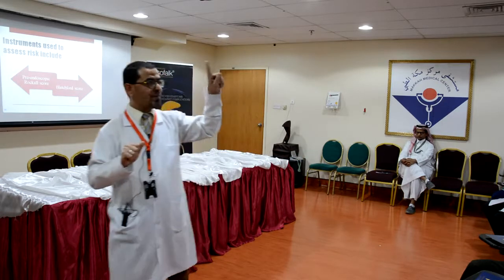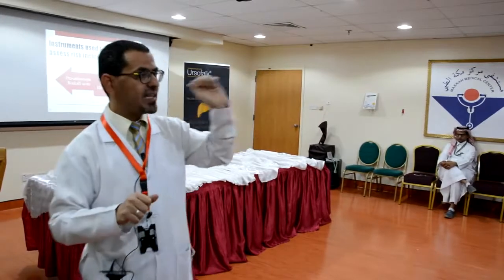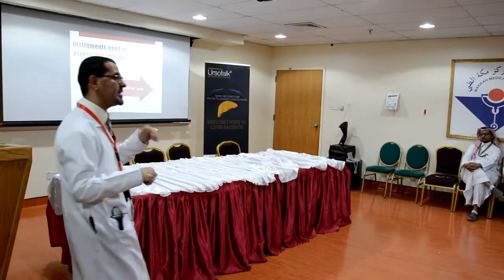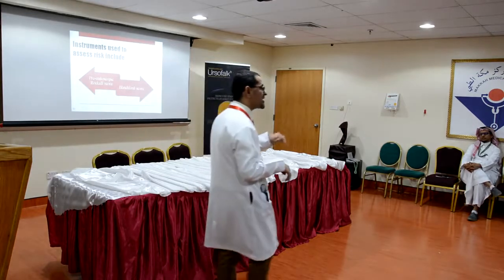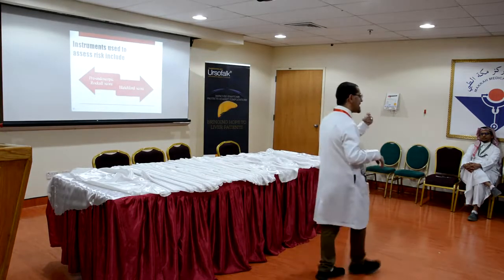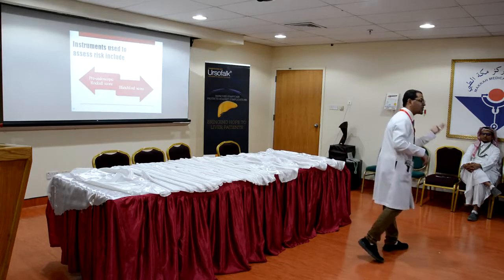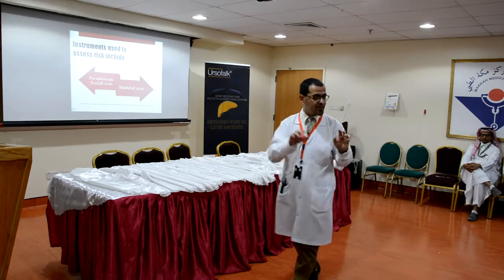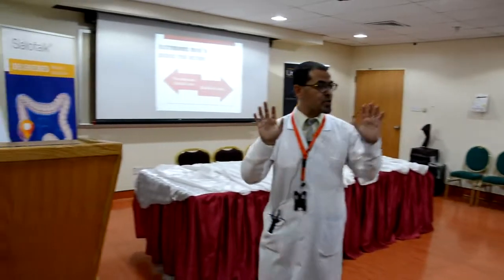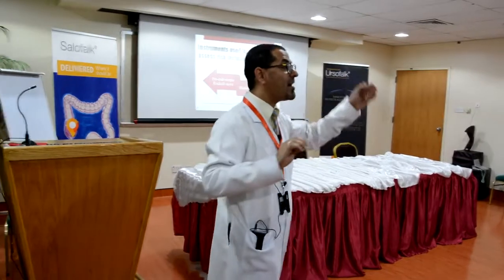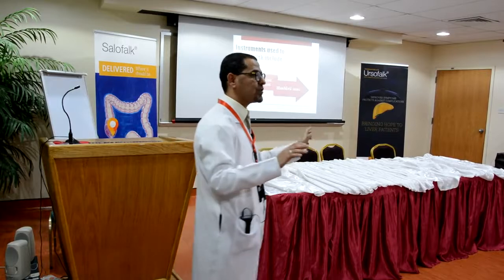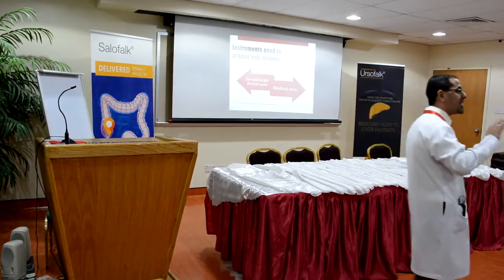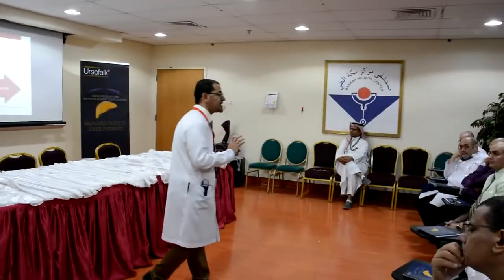The Blatchford score depends on the blood urea, if it is more than 32; on the hemoglobin, in the female less than 12, in the male less than 13; on the heart rate and blood pressure; and on the presence of melena, dizziness, heart failure, or renal failure. Based on that, the total score of Blatchford is 25, and the total score for Rockall is 7. If you have 3 and above in Rockall, this patient is high risk and I have to admit him to ICU. Any patient with Blatchford more than 9, I have to admit him to ICU.